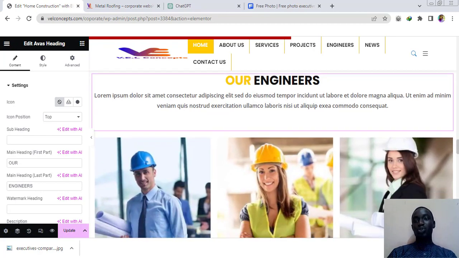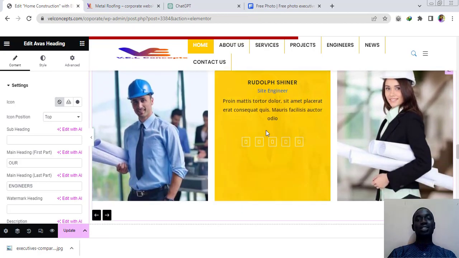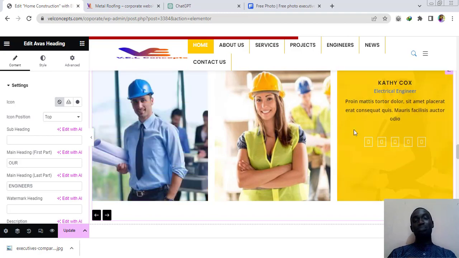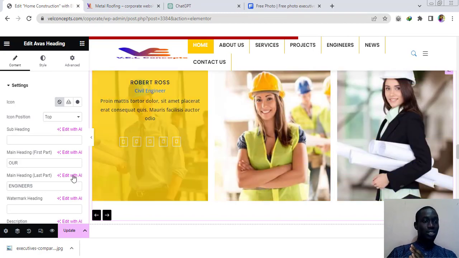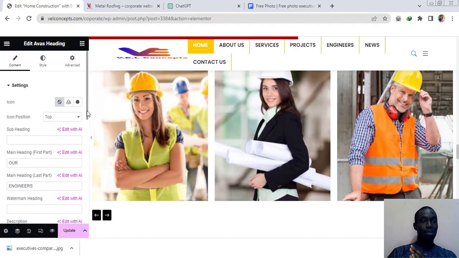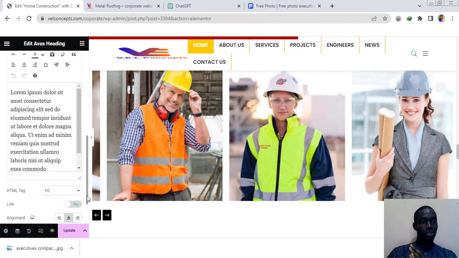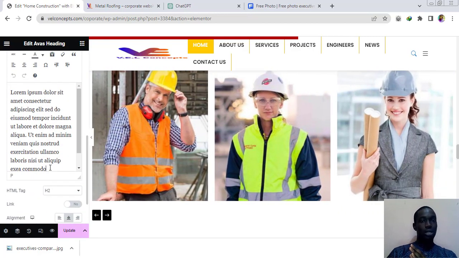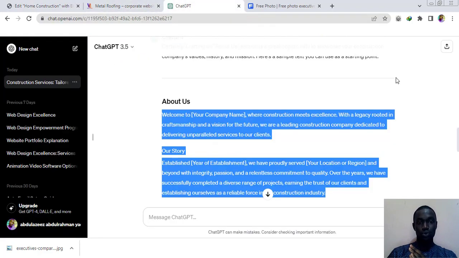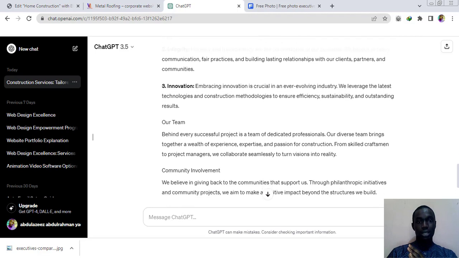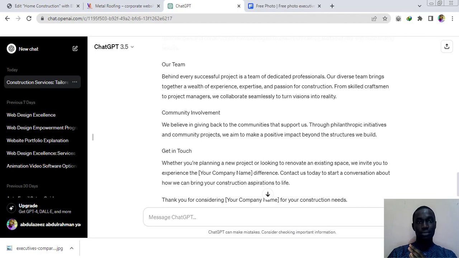I'll also show you where you can change the pictures and everything about it, because you can't change the pictures from here, right? So this is it, our engineers, watermarks, icon, position, tab, nothing. So Lorem Ipsum, I think ChatGPT provides us with some text about our engineers. Yes, this is it, our team, right?